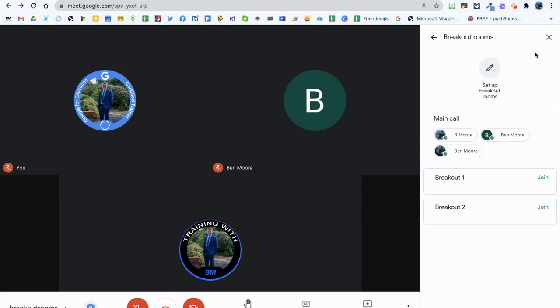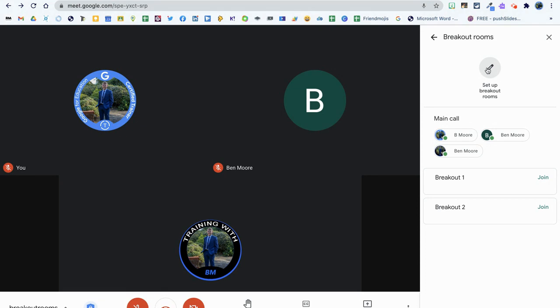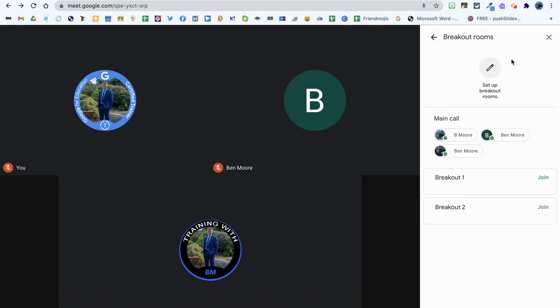And I can also set up another breakout room from this point if I decide I need further time. If I want to set them on another task, I can set up another breakout room and send them straight there. So this is looking at the breakout rooms, how to operate them from a teacher or a host perspective, and how to add the timers to that breakout room as well to bring students back after a certain amount of time.